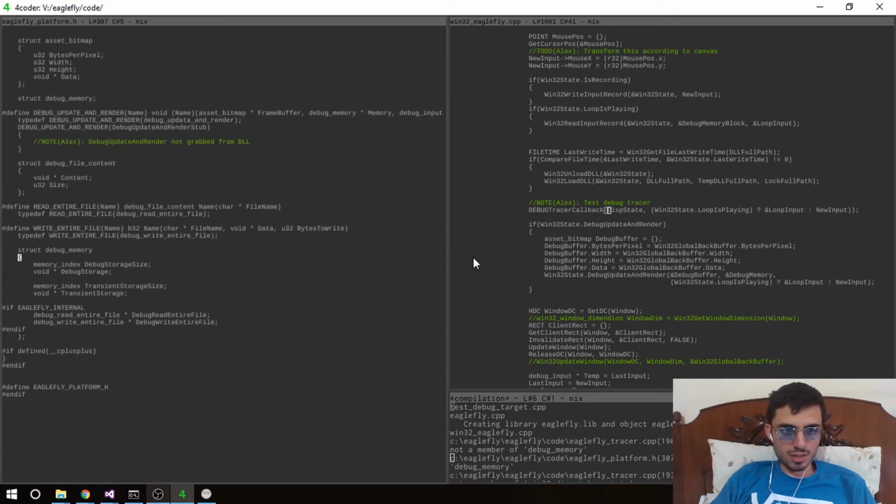We'll have a tracer storage, which probably we want. I was thinking probably we use the transient, but I would like to keep the transient more for the UI system and stuff like that, because the debug storage is going to be permanent storage, as for the things that I just explained. So the debug manager is the one in charge of that. The transient storage is more for processing stuff and whatever other thing we want to do with it, just a playground. And I would like another one here.